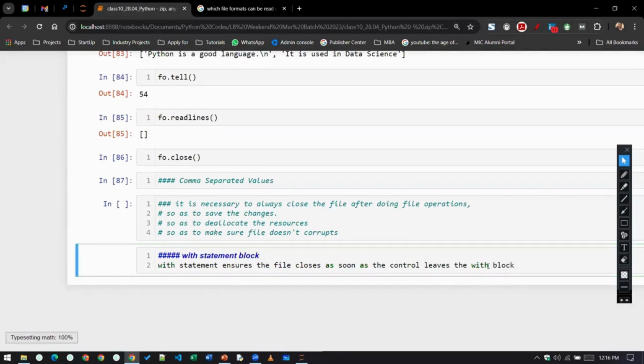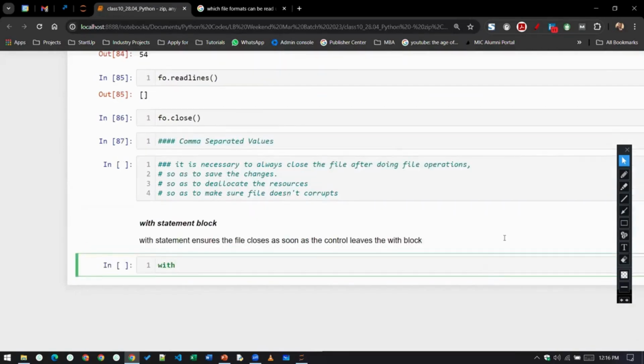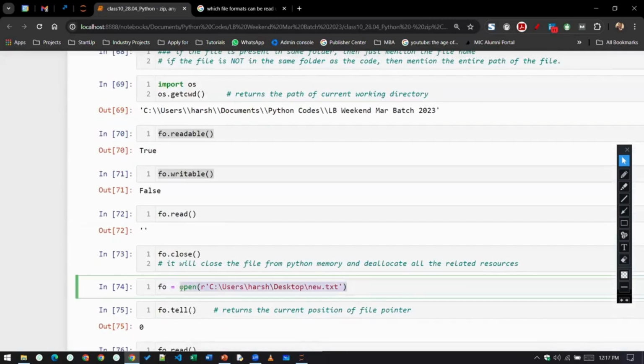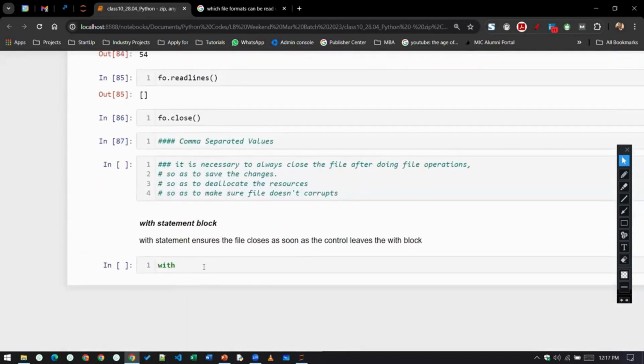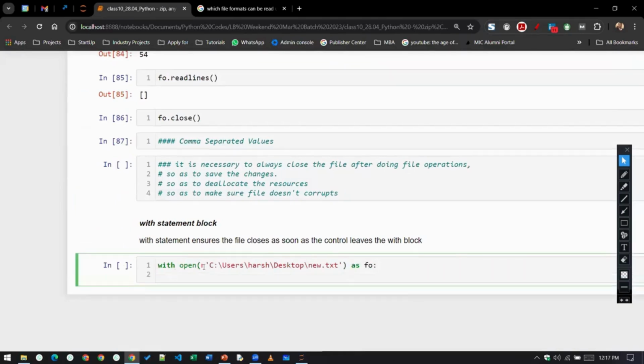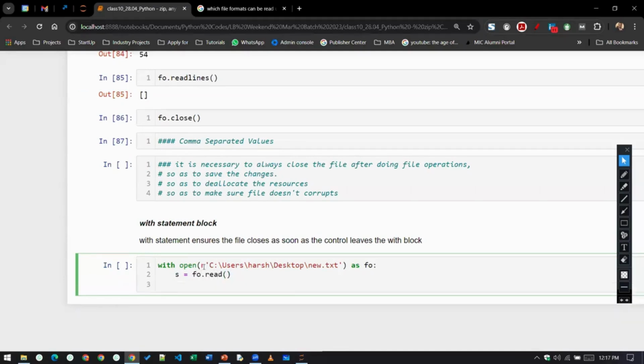So let me show you. I will write here with open C as f4. Aliasing, okay, aliasing as f4. Then I will write here, suppose I want to read the file, s is equal to f4.read, whatever contents were there, and then print s.